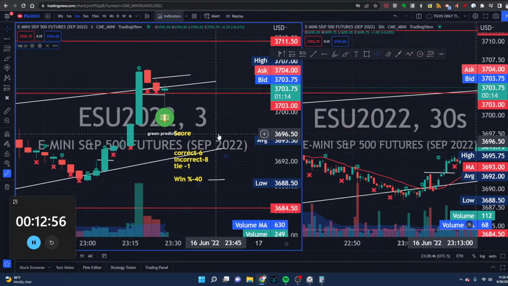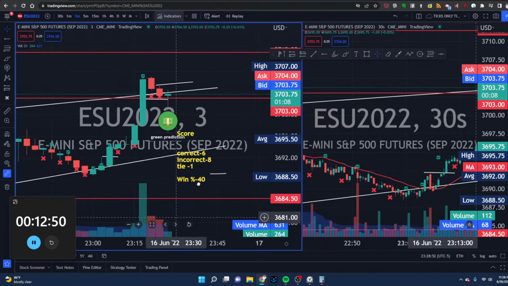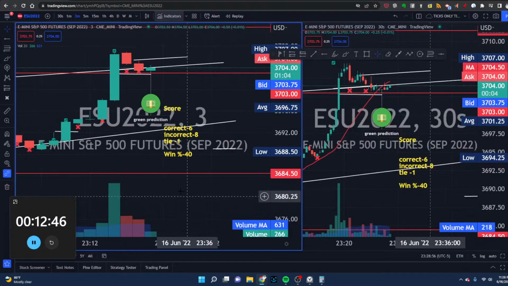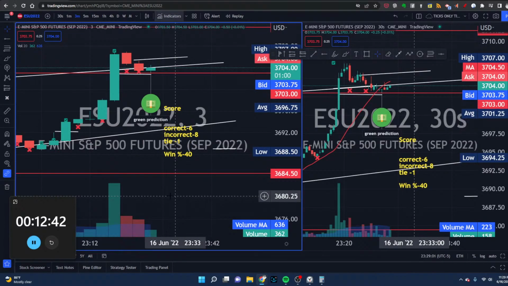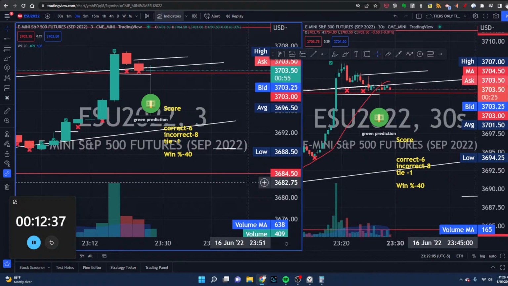So I'm doing this to show you that you don't have to predict every single candle right, because you really can't, because anyone can negate your prediction. Anyone could come into the market. Someone watching this stream right now could buy and move the price. But that's why I'm doing this. And you get better at it the more that you practice it. So I said this was going to be green.